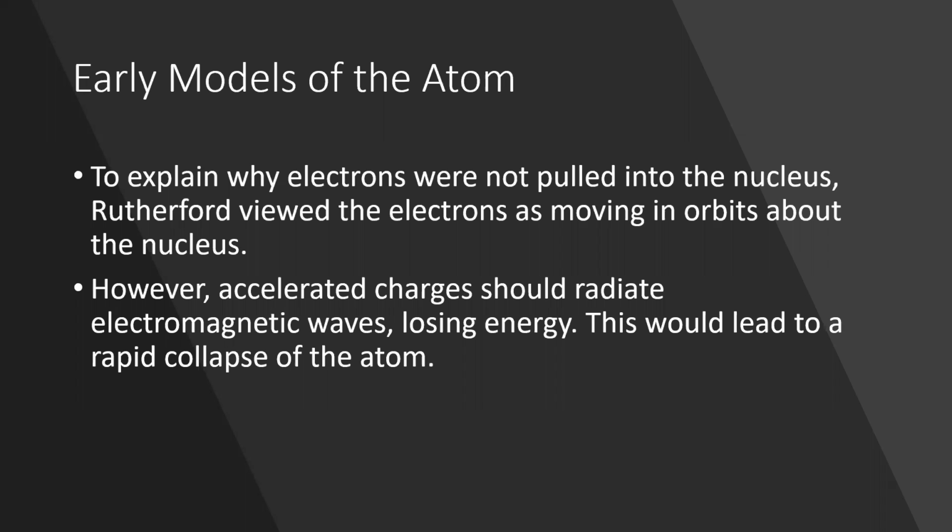So Rutherford thought that the electrons, because they're not in the nucleus, must have been revolving or orbiting around the nucleus. But if they really were orbiting with the centripetal force and giving off energy as electromagnetic waves, eventually the atom would fall apart pretty quickly. So there has to be some other reason why the electrons stay, quote unquote, in orbits, or stay far away from the nucleus.